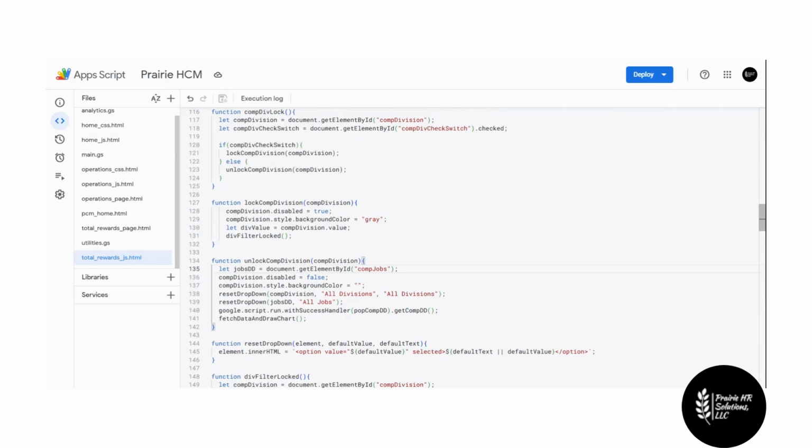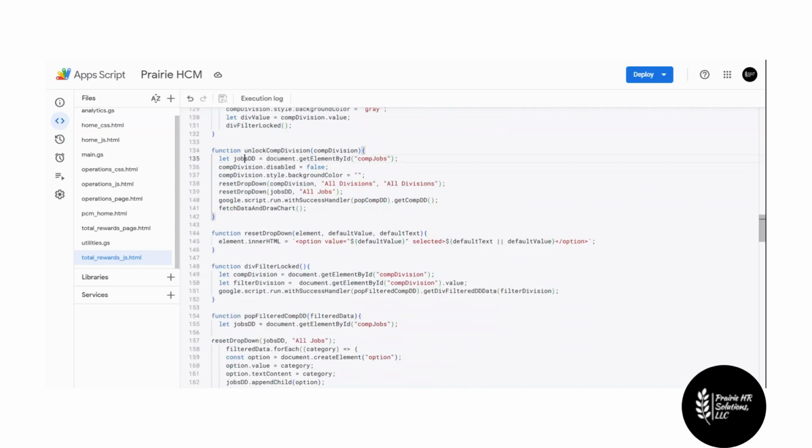So now let's look at what happens when we lock it. So we have this division filter lock thing. And this division filter lock, it looks like it's resetting this. So when we unlock this, it is then resetting this jobs drop down to all jobs.